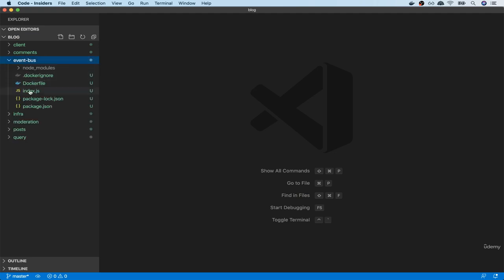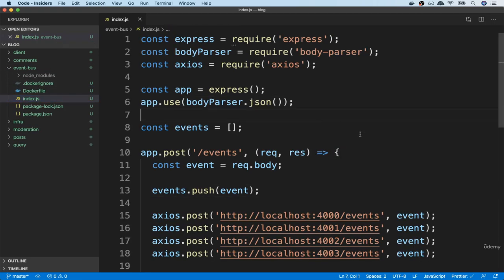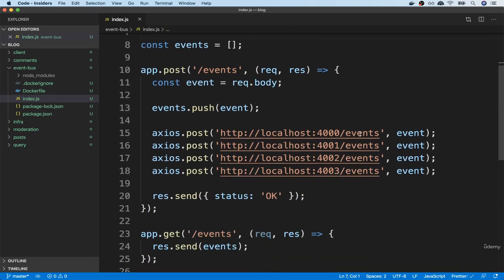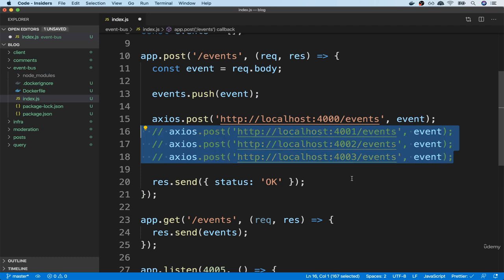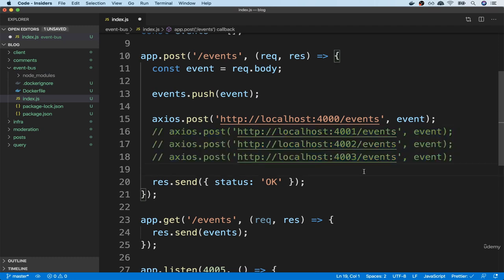I'll then go over to my event bus. I'll open up the index.js file inside there as well. This is where we are making our series of requests to all the different sub or microservices we have inside of our app. So at present, we don't have any implementation for comments, moderation, or query. So I'm just going to temporarily comment those out. We'll come back and uncomment them very shortly as we start to bring the comments, moderation, and query microservices live inside of our cluster. But for right now, if we tried to make a request to those endpoints, we would end up with an error. Probably not what we want.